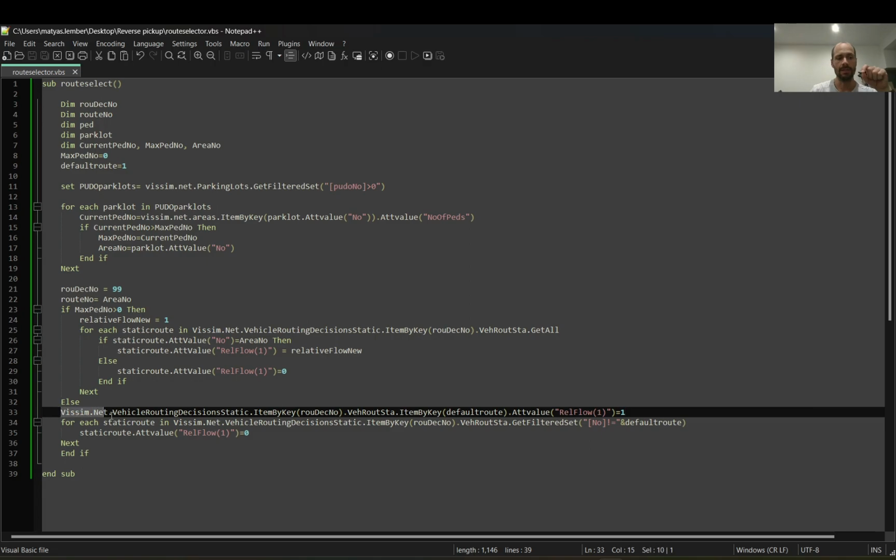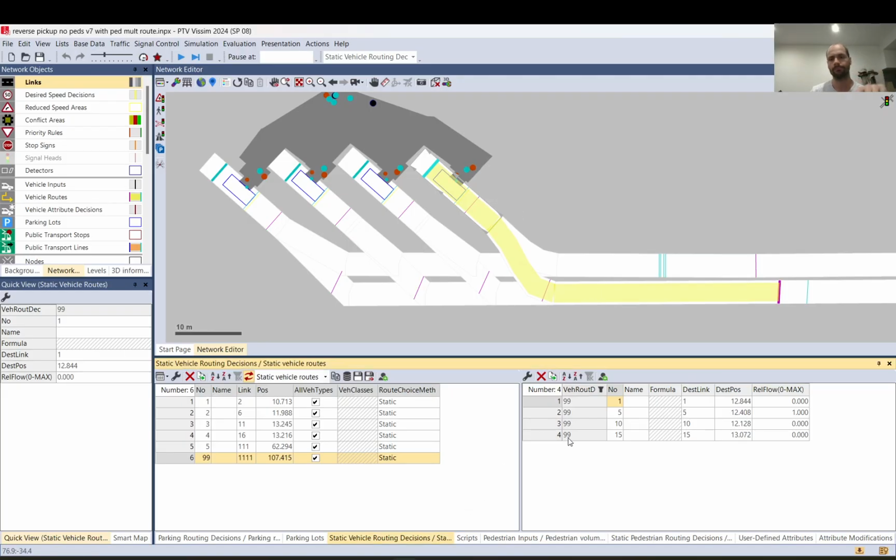So here, as you can see, Vissim.vehicle routing decision number, so the 99 routing decision number, and the route in it is the default route, that is 1. So this will be set to 1, all others will be set to 0.